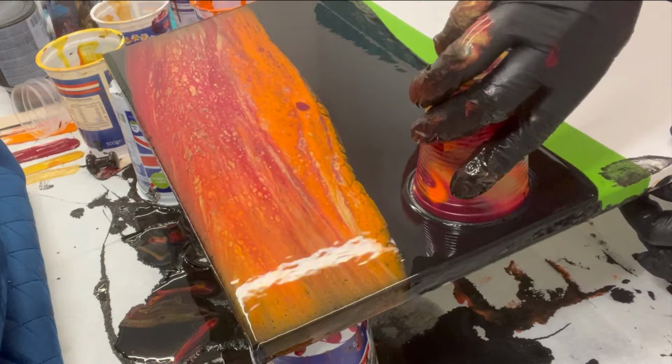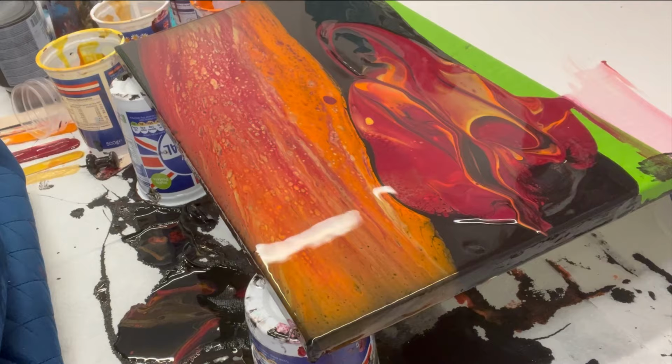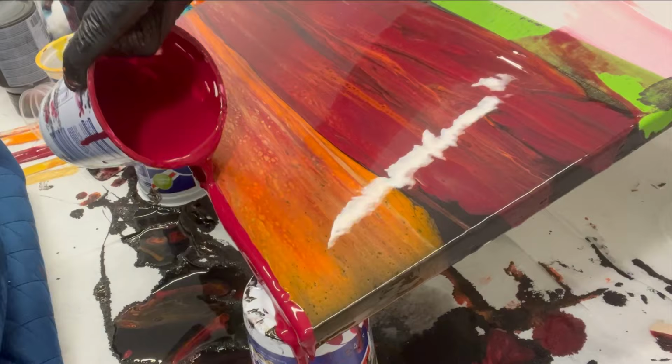With a flip cup, and I've now got paper cups, when you flip it over, and this is the second layer, you put that pin in it. And it's so much easier doing it with a paper cup. See, with a plastic one, you see that it creased a little bit. Still worked, but it's just not as easy. And that's all part of experience, isn't it? As you go along, you try something new and you learn something. So I'm now tilting this off. And this is going to become the water and the most 3D area, that red bit.